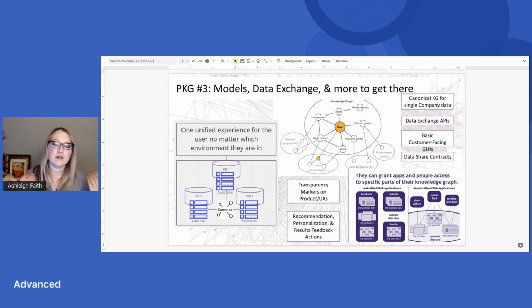And then, of course, recommendation, personalization, and then results. Having a feedback loop, just like we saw with the Google example, where you can now go in and look at your search results and say, nope, I don't like this. Nope, you got it wrong here. That kind of interaction is going to become more and more apparent because people want to have a say in what they get, and it's going to make their experience better. Everyone needs to be customer focused here because the customer, the end user, is the one who's going to benefit from this too.